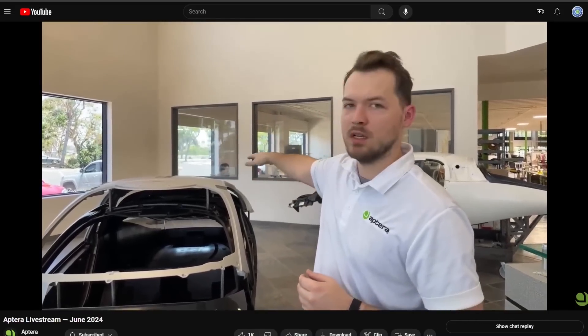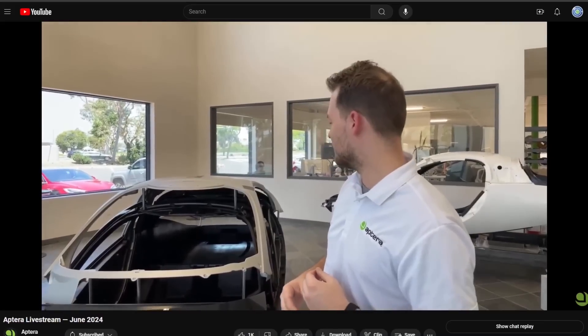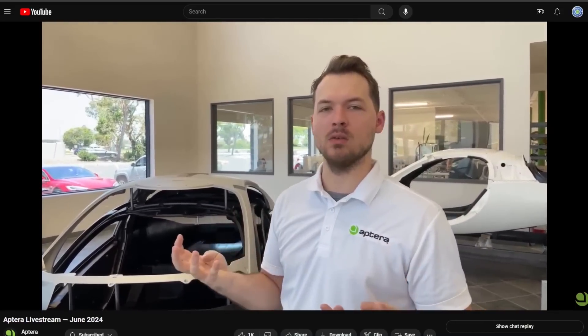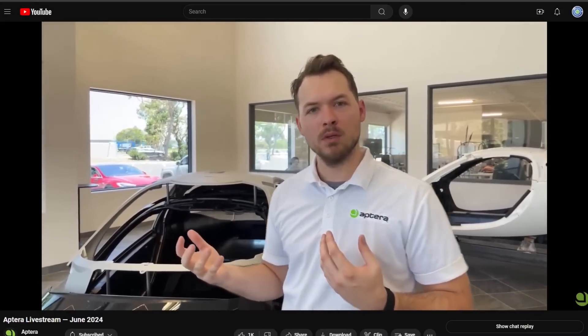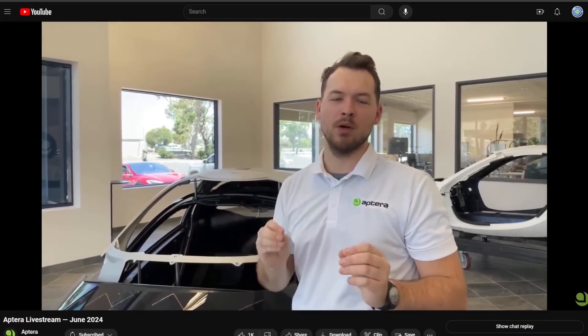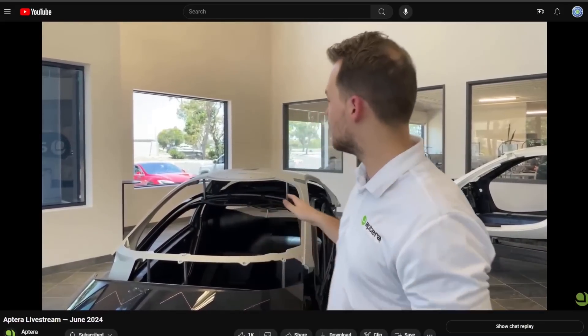The charge controllers are placed on the dash, two on the roof, and three on the hatch — those are the different zones. One unique thing about their solar charge controllers is that a single board can independently control all seven zones simultaneously. On a building you'd typically have one large charge controller or one per set of panels, but Aptera went the opposite direction with multiple control inputs per panel.